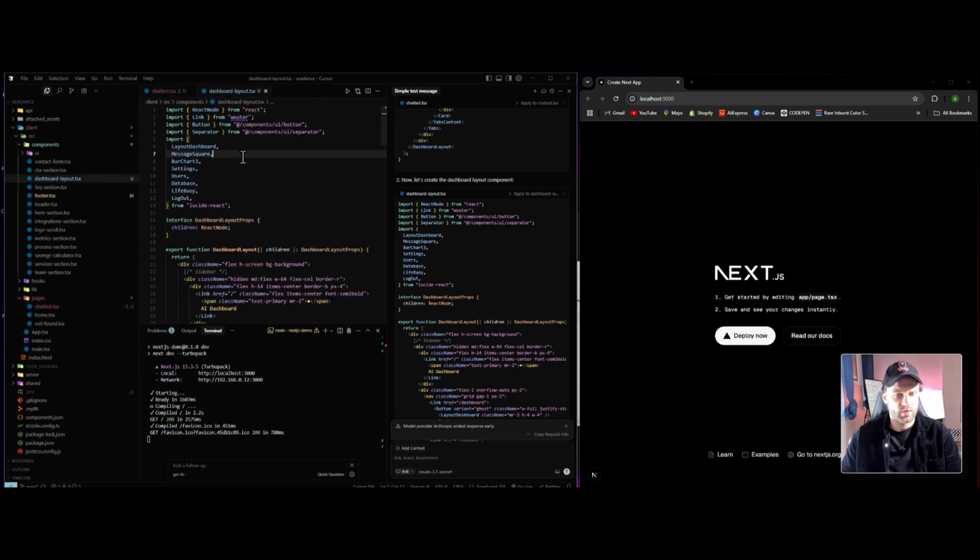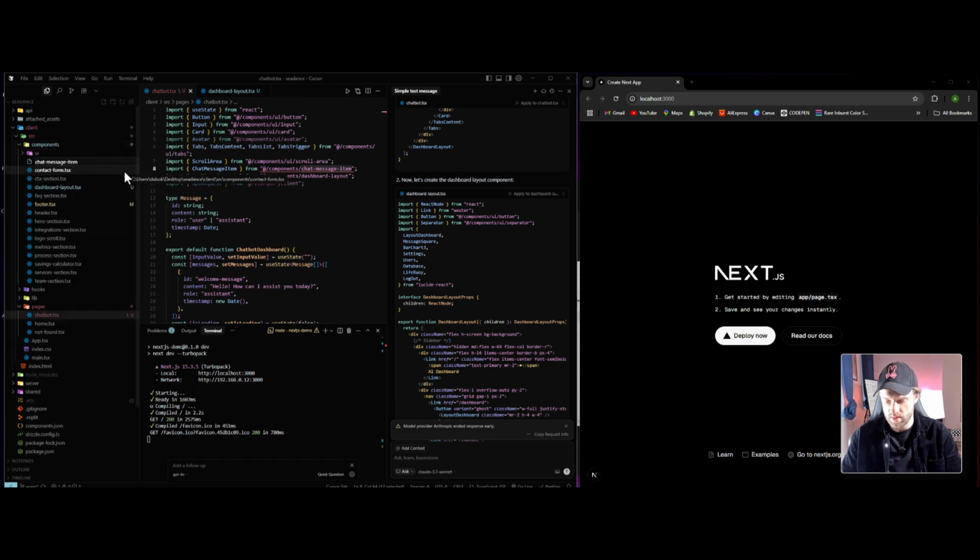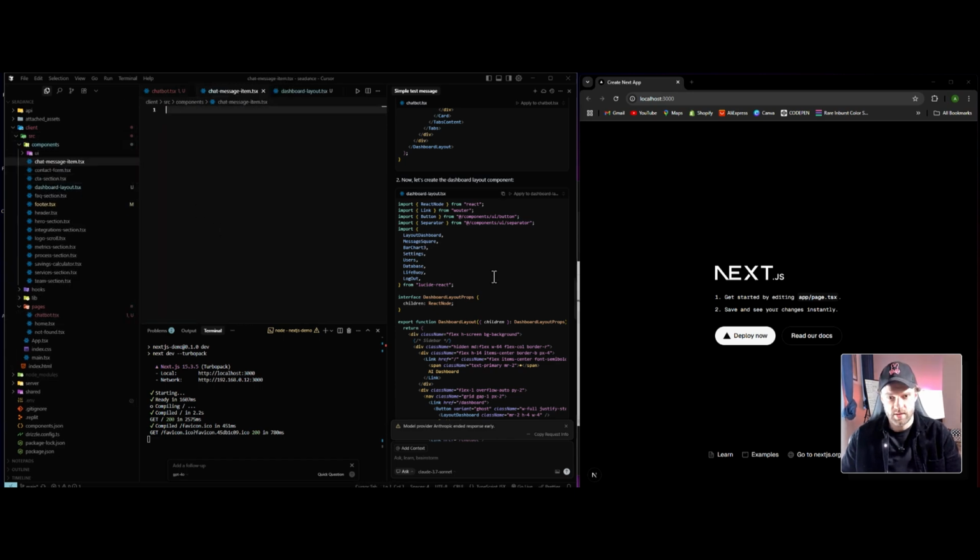First, let me make sure I didn't make any typos with the name. Here I'm gonna copy paste to make sure I did it correctly. And let's re-import that. There you go. And now we need to create a chat message item, which is also in components. So we'll do the same thing. We'll bring in the name .tsx.